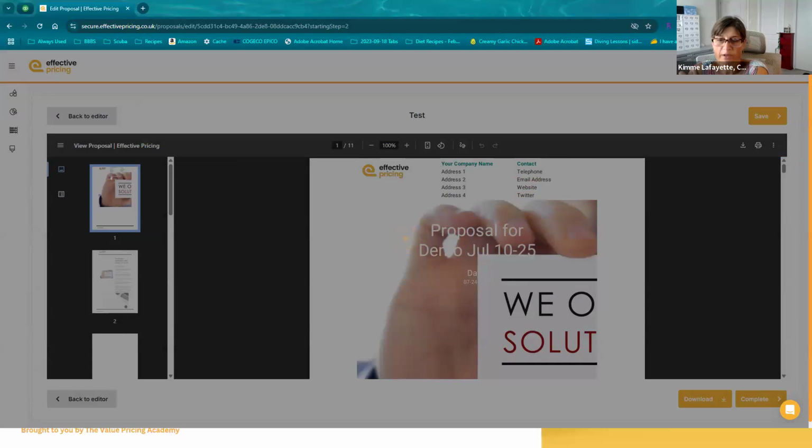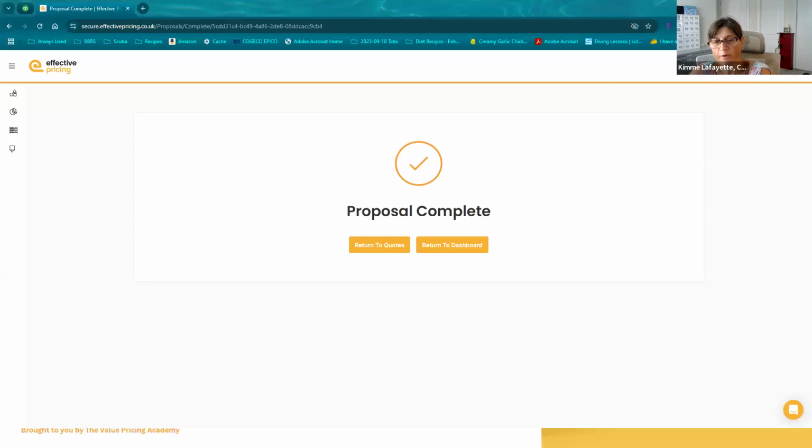Something to remember from our last session while that's doing its thing is proposals are customized for each individual client. So even if you have a template there to start with, you can do customization. It will pull all of those personalized keywords that you have from your system. So it will do all of that for you.